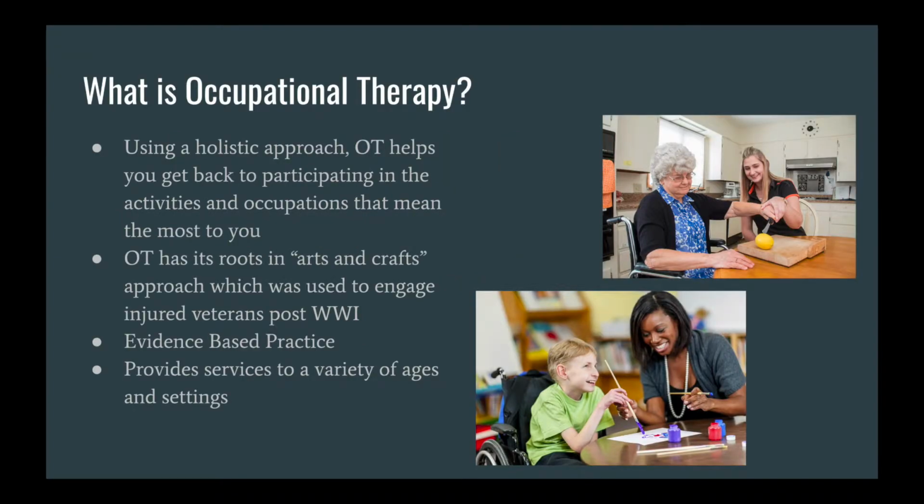So, first, we're going to talk a little bit about what occupational therapy is, and it is using a holistic approach to help you get back to participating in activities and occupations that mean the most to you. It actually has its roots in the arts and crafts approach, which was used in the 1900s to help engage injured veterans post World War I.